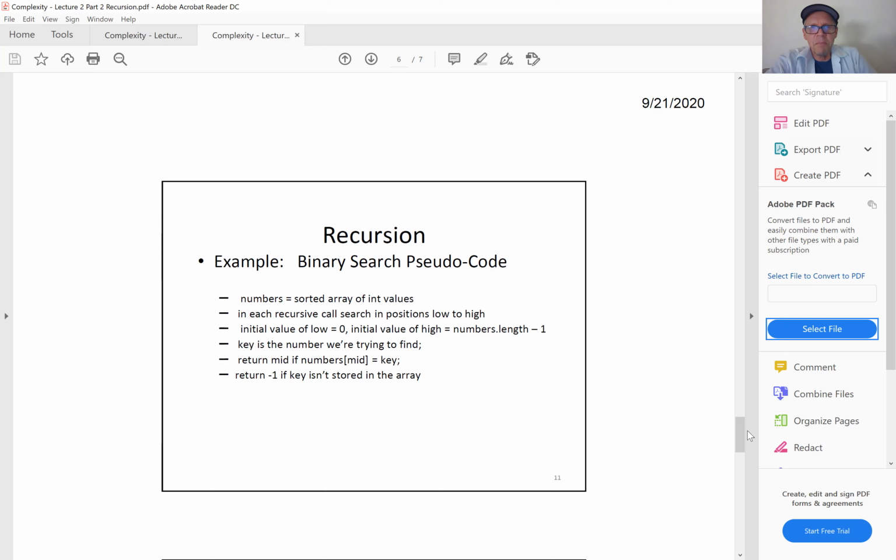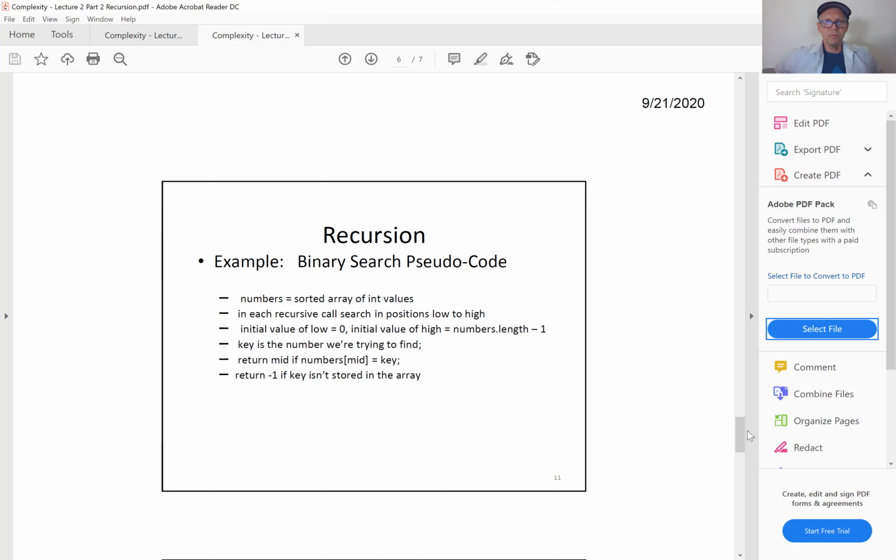So the thing about binary search is that it cuts in half the number of elements that we must inspect when we're trying to find this key. So if we start at 16, the next time around we only have to consider about 8, and then 4, and then 2, and then 1. And then the key is either in the array or it's not. But in each case, we're cutting in half the number of positions under consideration. In this case, numbers is the name of the sorted array.